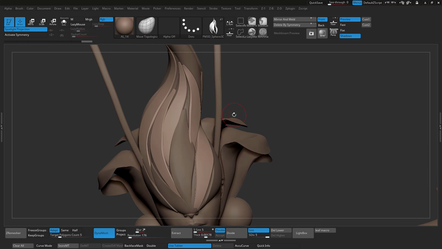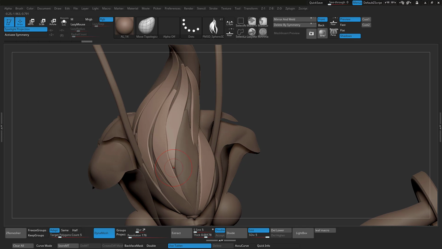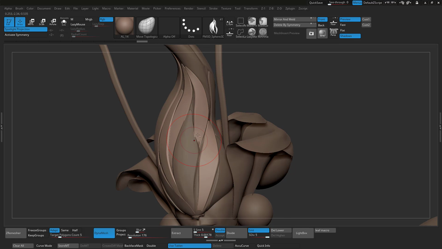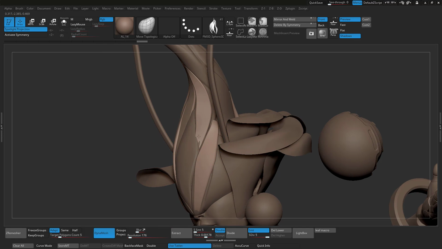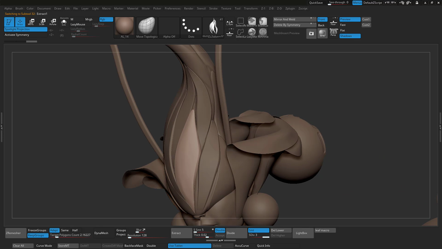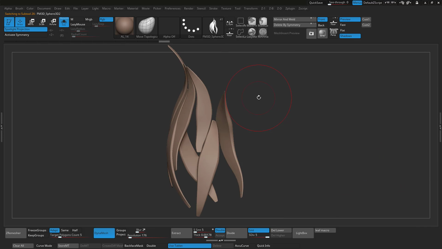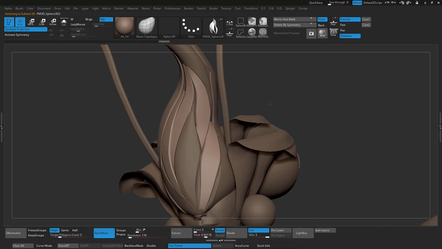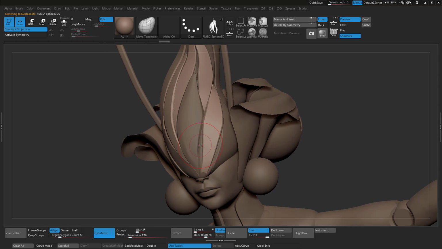Looking pretty tight. Now let's go ahead and use our move topological brush to nudge things into better alignment and position, as well as better overlapping. So I'm just using that move topological brush just to get these strands to sit just right. Just moving the camera around, which is essential, using your move brush to find the right angle to pull in the direction you're going in.